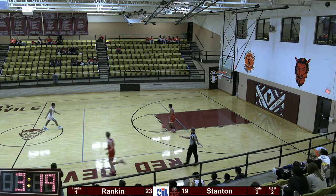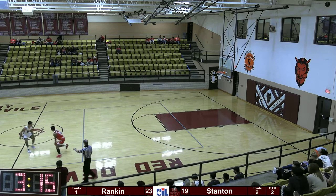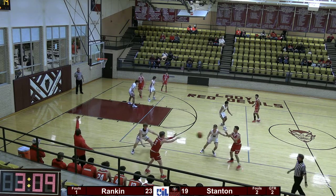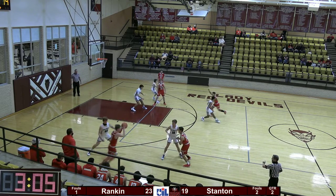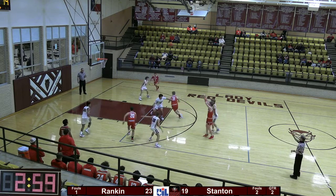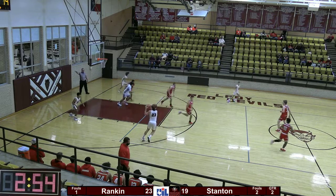Back on, the Stanton Buffaloes bringing the ball down court. Benjamin Rios in defense. Hayden Lofton up at the top of the key now. Braxton Kirkland, Gonzalez, and Templeton rounding out the Red Devils. Stanton still moving the ball around, looking to get that ball down low to the post. Number 3 pulls up for a three. Doesn't get it. Rebound Gonzalez.